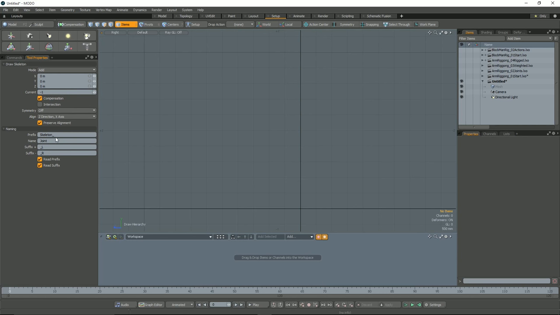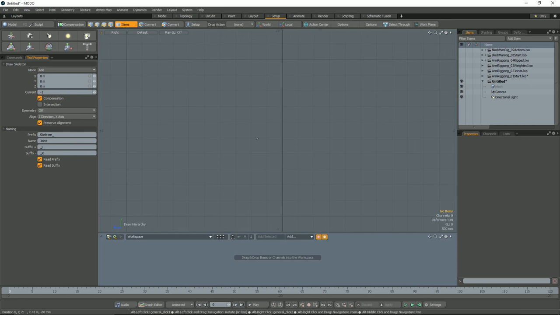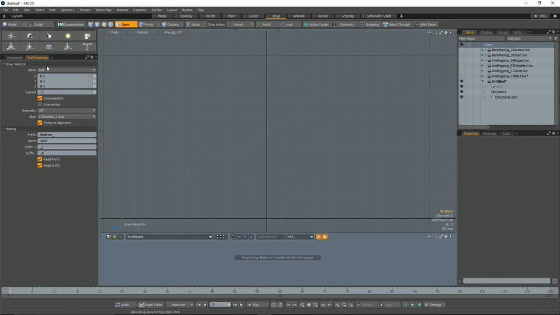I don't really need to worry about that right now, because I'm going to rename them anyways, but I want to draw a couple of joints here. So I'm in the side view and the right view, and I'm in my, once again, my skeleton tool. Tool properties are here, and I'm just going to click, click, click, click. And you'll notice, and I haven't clicked anymore, and I haven't hit the space bar to drop my tool, but you'll notice how it draws the joints out.